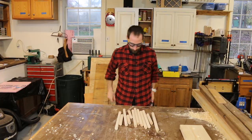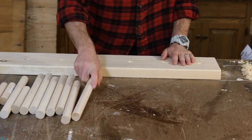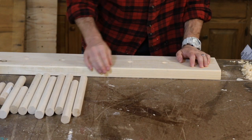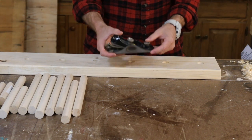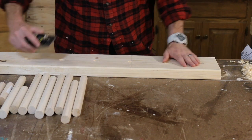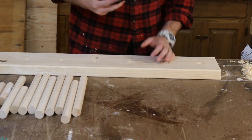There we are. Before we put these inside the wood, what I'm going to do is chamfer these edges just to make them a little bit softer, a little bit nicer to the touch. I'm going to take a block plane and I'm just going to chamfer these edges by running the plane over it just like that.